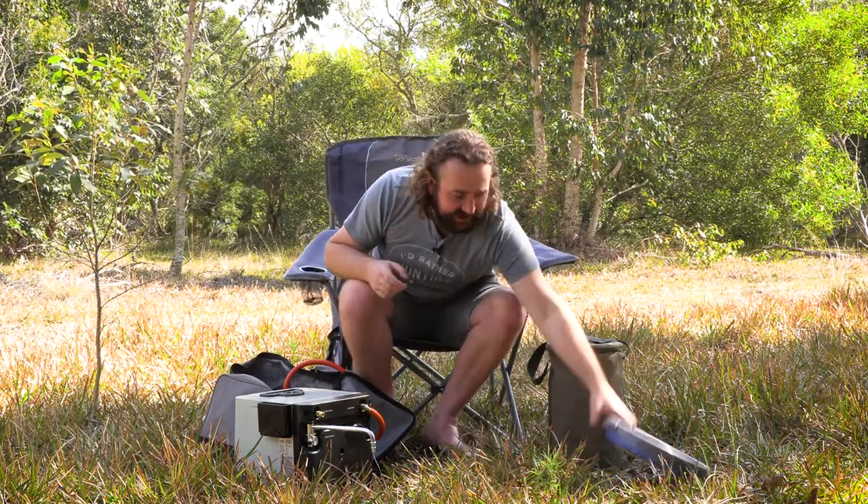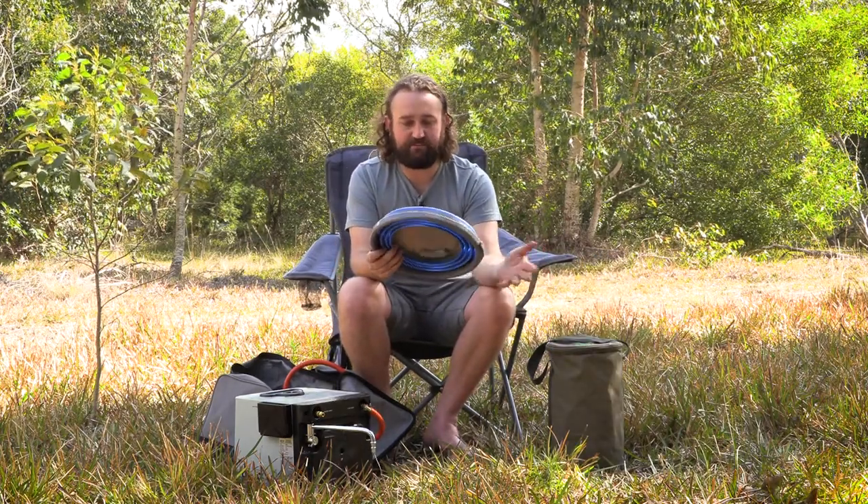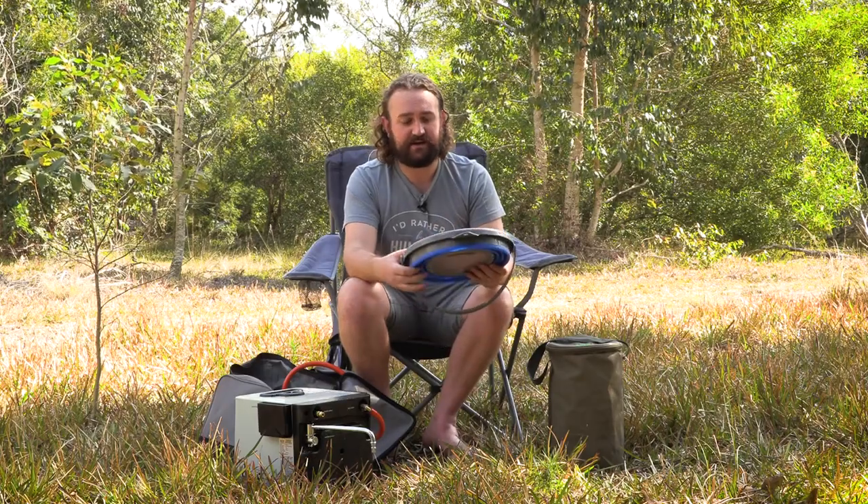One issue with the 12-volt pump is that it's too big to fit into most water tank lids — the holes are just too small, which is super inconvenient. I found a workaround: I bought a collapsible 10-litre bucket. It's small, compact, light, and fits right on top. I can use it for transporting water, washing dishes, or anything. It's very convenient. The 10-litre size is great — you fill it with your shower water, whether from a jerry can or a fixed tank, and you can decide if you want a 5, 7, or 10-litre shower. You can physically watch when you're about to run out, top it up, or let it finish — you have full control over your water usage.